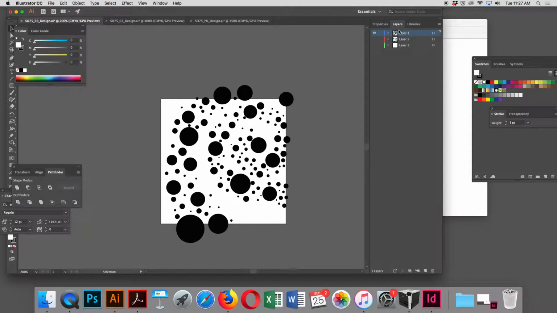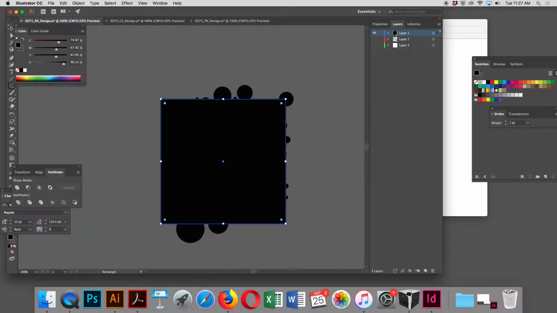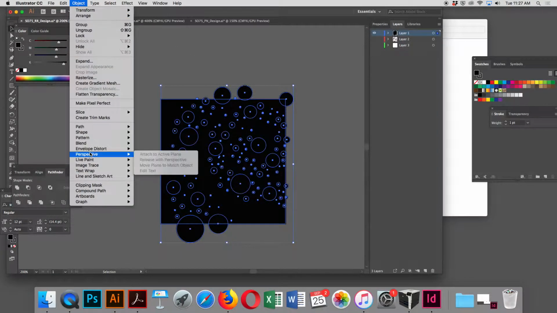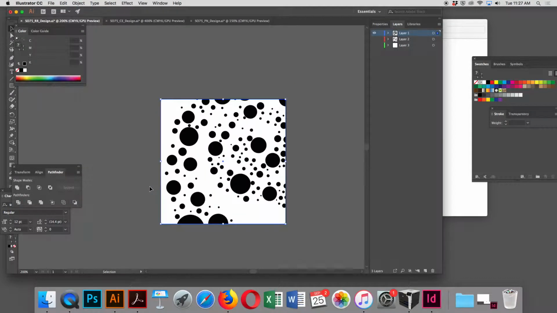Here it's pretty simple, right? I can do a Command A. I can go to Object, Group. I can then go ahead over here and grab my selection tool. I can run that right out to my edges. I can hold down my Shift key, grab the grouped object behind it, and go to Object, Clipping Mask, Make. Voila. And save. And we're done with that one.